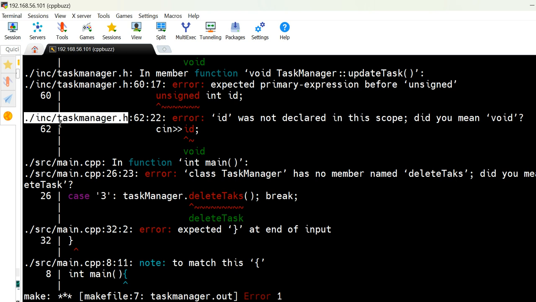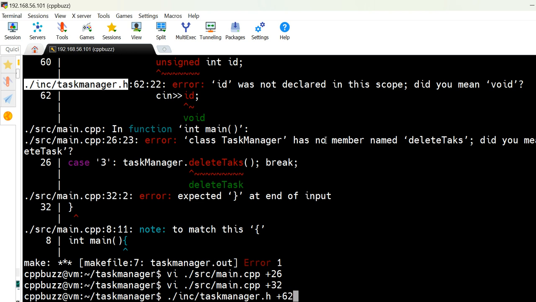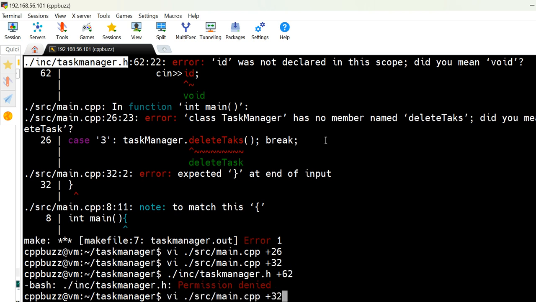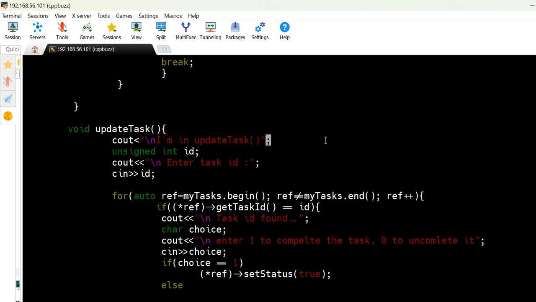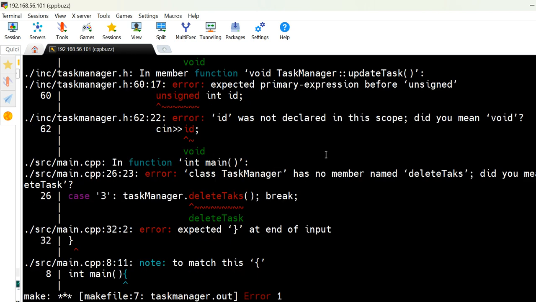We'll go to this file, line number 62. We forgot vi. So id is here, but it is not used. And this is something interesting. Oh, I know why it is showing, because here we missed putting a double quote. Okay, that will be gone.